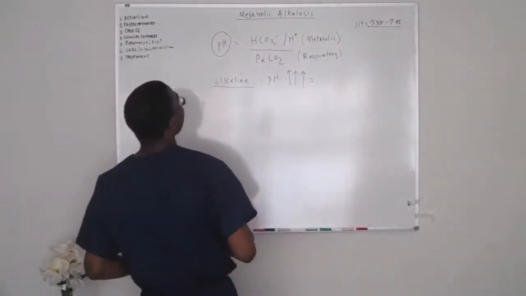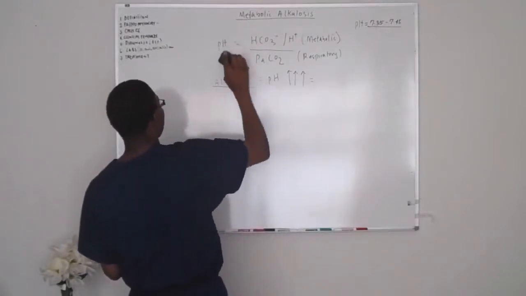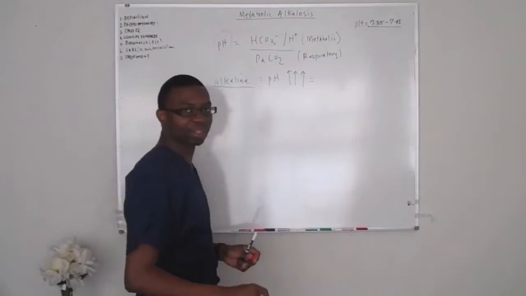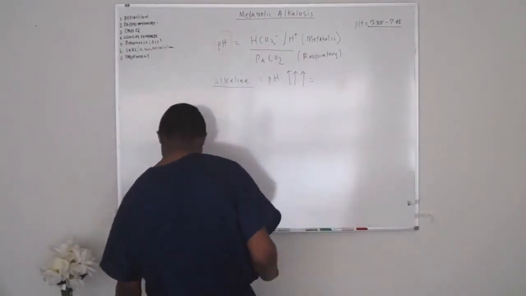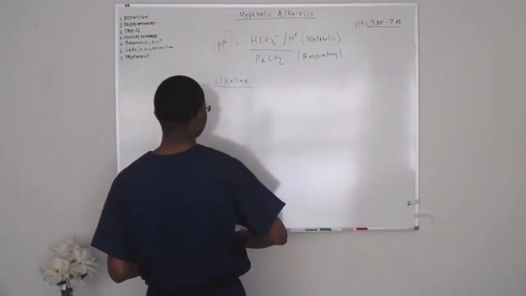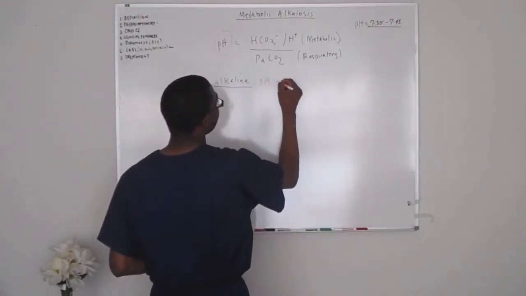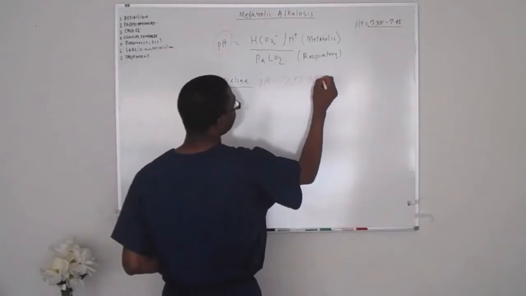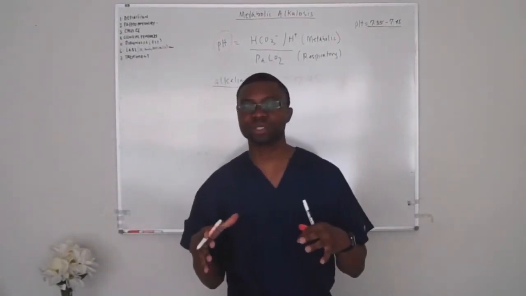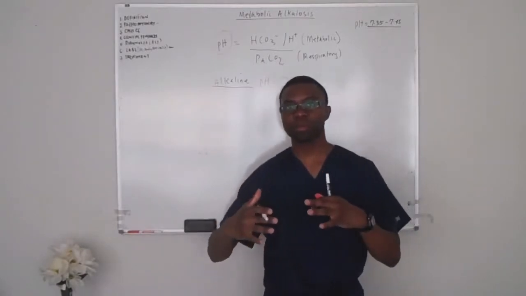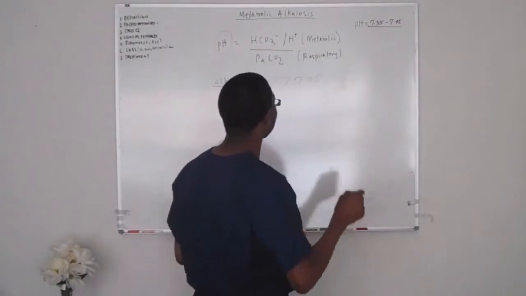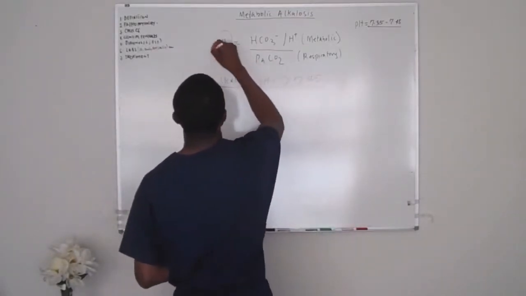So, automatically, the pH is going to be high, which is this guy right here. I try to make my videos a little bit more interesting, so we're going to use more coloring in this video. We deal with pH. It's going to be very high. So alkaline pH will obviously be automatically greater than 7.45. And what I will actually do and incorporate now into my videos is test questions, more like review cases to get us, at the end of the video, to get the whole point. So automatically the pH is going to be very high.